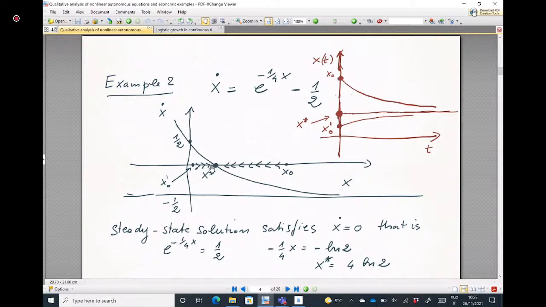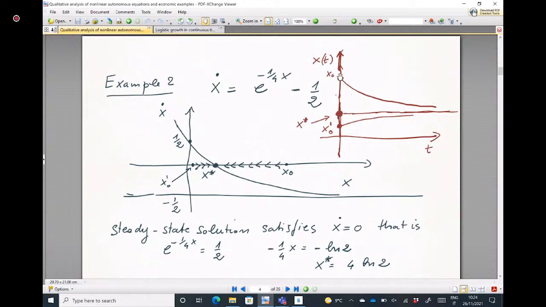Okay, so can we represent, at least qualitatively, the possible paths in the time domain, abscissa t, and then xt here. X star, which is 4 log of 2, is, for instance, here.